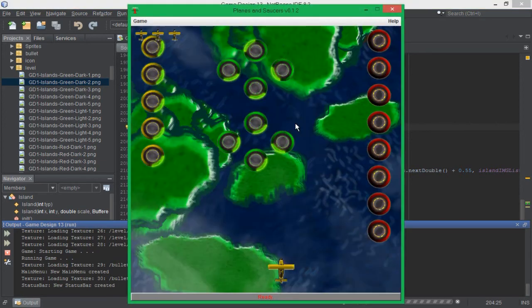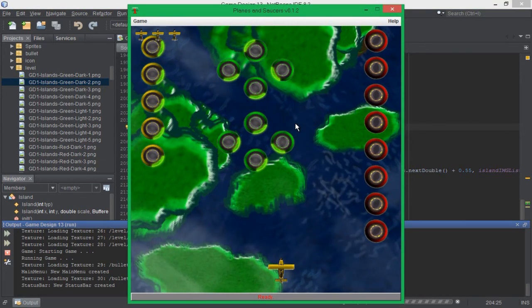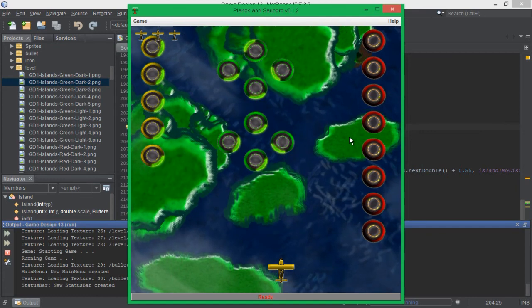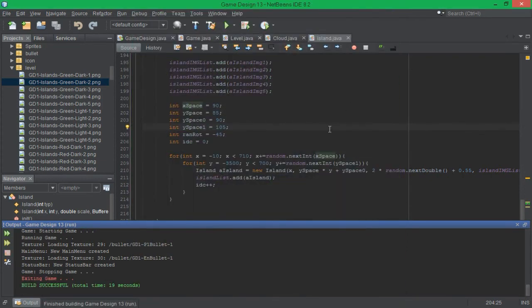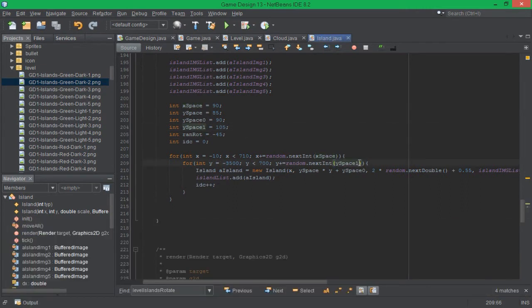It's all about spacing them out now. And it's still not getting it on the y. Times. Alright. Gotta be a minimum, isn't it? Y space 1 plus y space 1. So it's going to be at least y space 1 away. And we might need to do the same on the x.